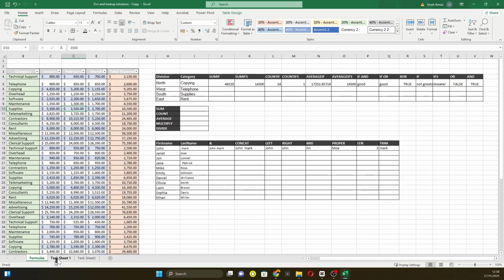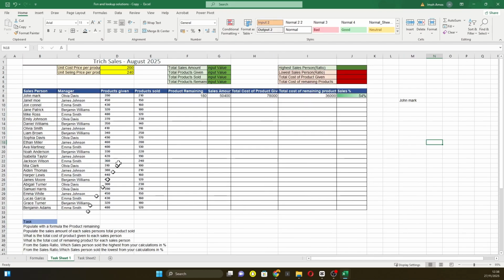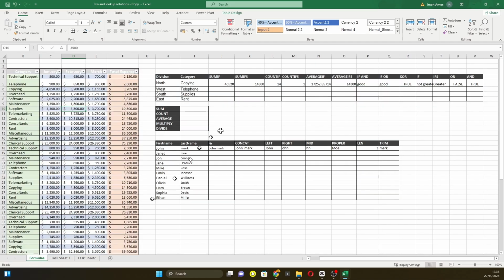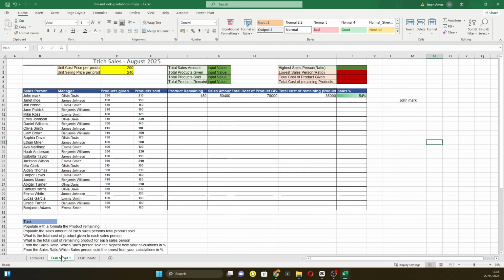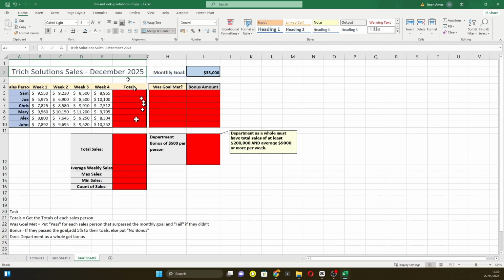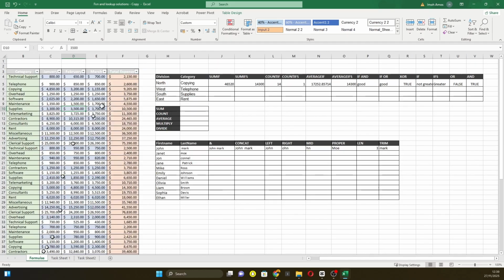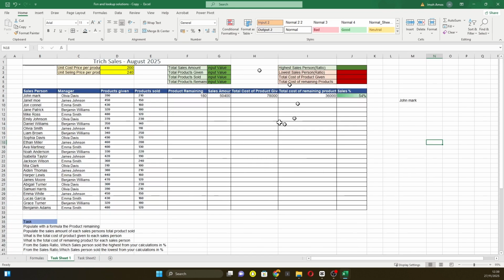We also have a task sheet. I include here task sheet 1 and task sheet 2. So with what we've learned in these formulas, we're going to apply it quickly to populate this sheet. This is the street sales August 2025 sample data, and also task sheet 2. Anything we learn here, we're going to transfer it to solve this and populate these tables.